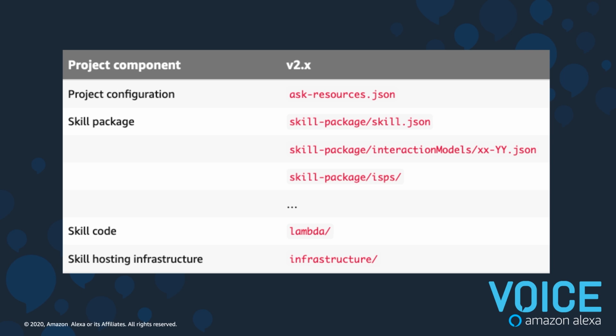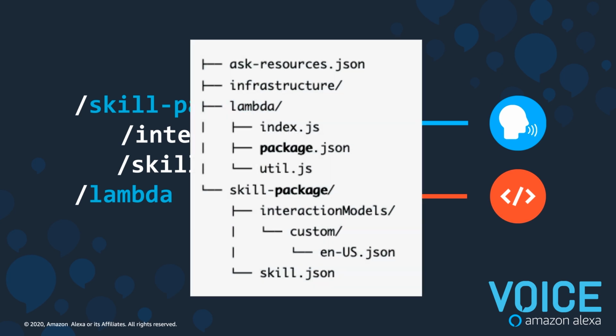Most often your structure will look more like this, and if you support more than one language in your skill, you will see multiple voice interaction models, not only the one for English US. So the typical internationalized skill will have multiple interaction models in different languages, but still one backend. For example, one AWS Lambda function, where you'll have to detect the language in the incoming request in order to send a response in the right language.